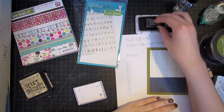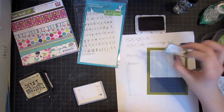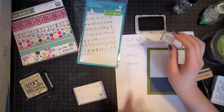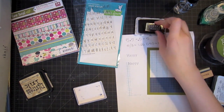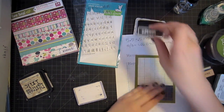And now I'm just going to ink it up on my block and then stamp it down kind of as a proofing mechanism. That way you can make sure that you didn't grab, you know, for example, a Q instead of a P or something like that. You may think it's easy to avoid, but trust me, it happens sometimes, and you definitely want to find out on your scrap piece of paper before it's on your project.